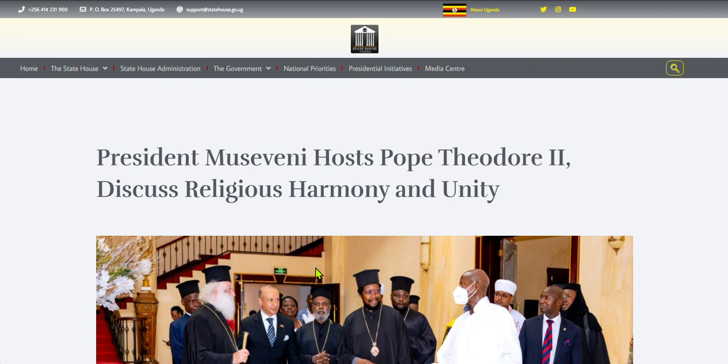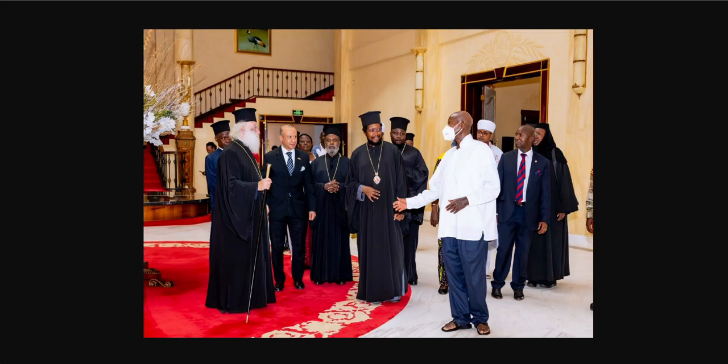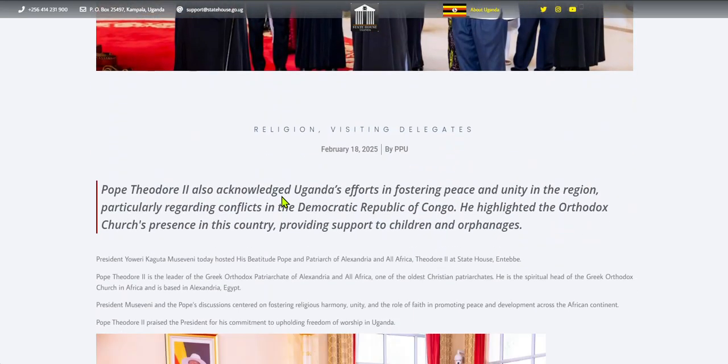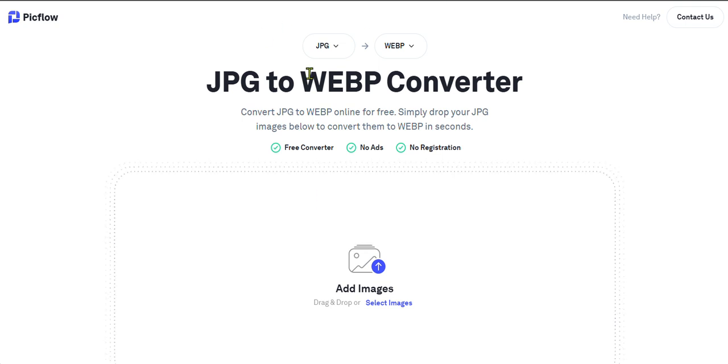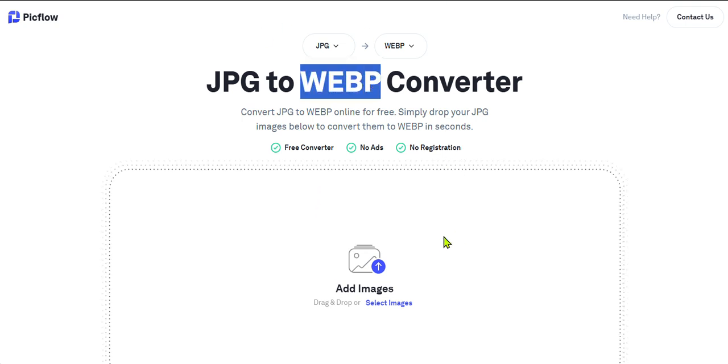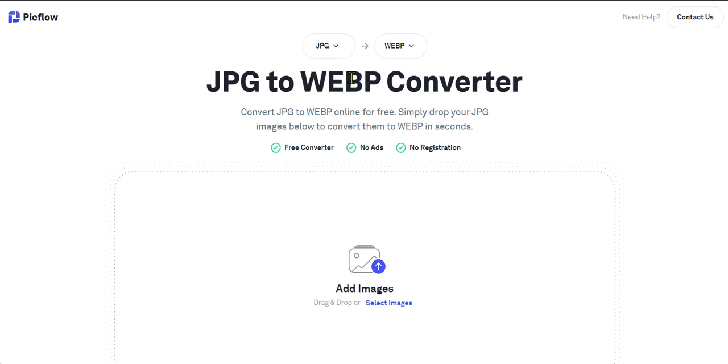Number one, for all the pictures on the website, all of them, it doesn't matter. There are two things that you absolutely have to do for every picture on the website. Number one, to convert, because I see this is a JPEG. Most people use JPEGs and PNGs on their website, and you don't want to use that. You want to convert all the pictures on your website to this web format called WebP. It retains the picture quality, so the picture is going to be very, very high definition, but then it's going to be a much smaller file size.